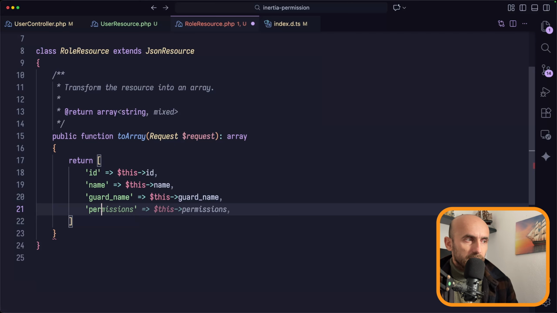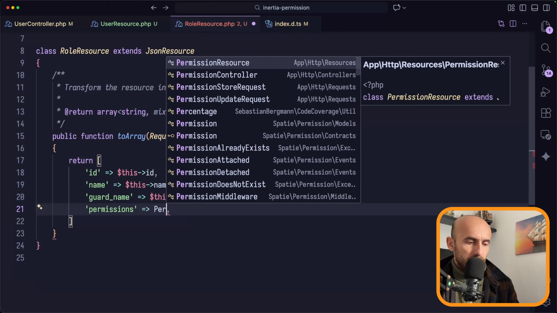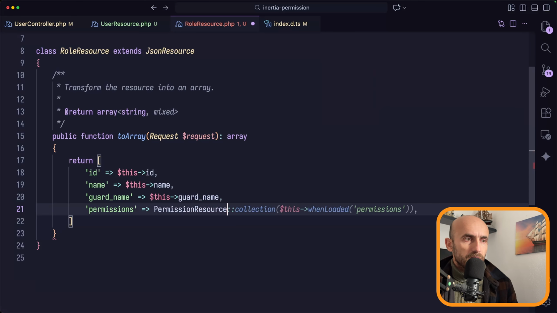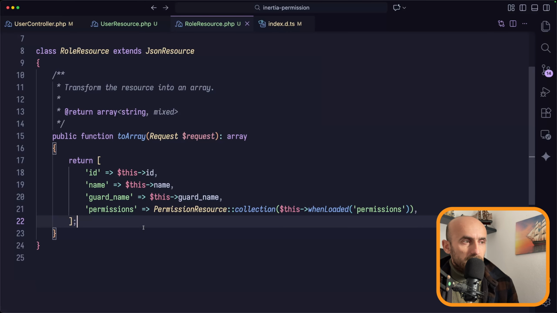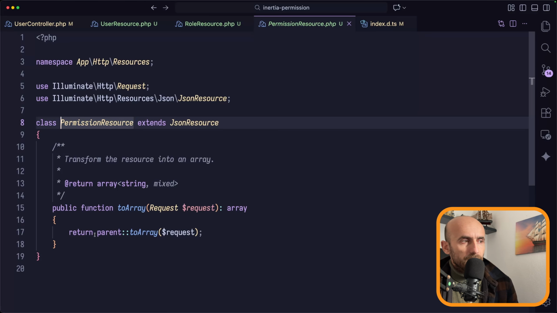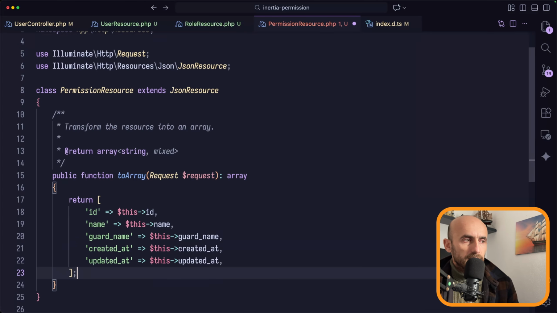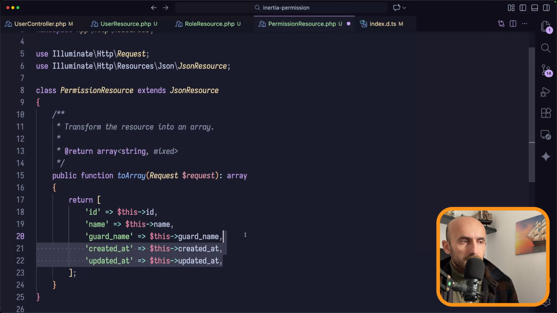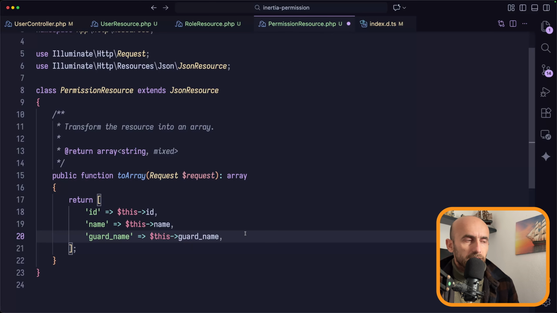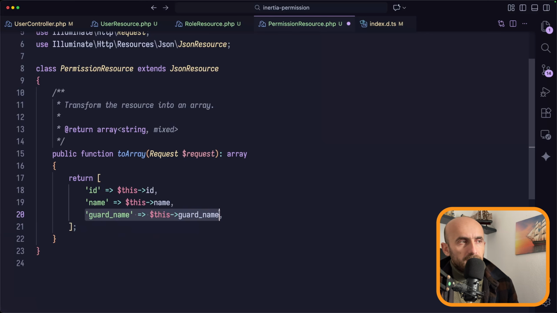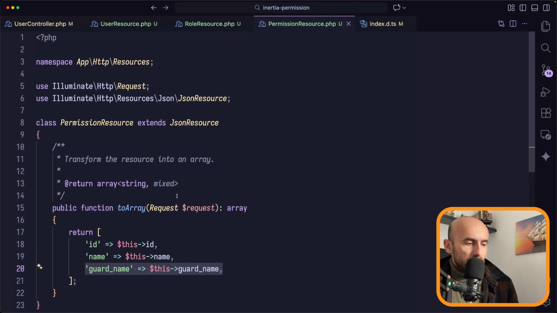Not the created at, but permissions, and not these permissions, but here we have to say permission resource collection when loaded permissions. Let's save. Let's open the permission resource. Also here, return the ID, name, guard name. Let's remove the created and updated at. Here now I'm not going to add the roles to belong to the role, but you can add also if you want. And I think we are good.